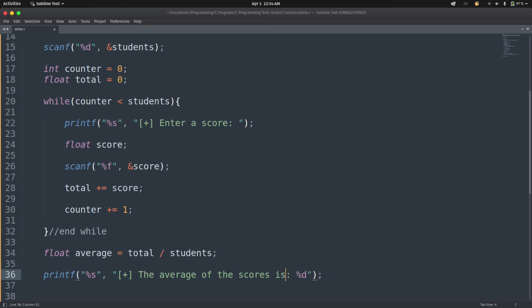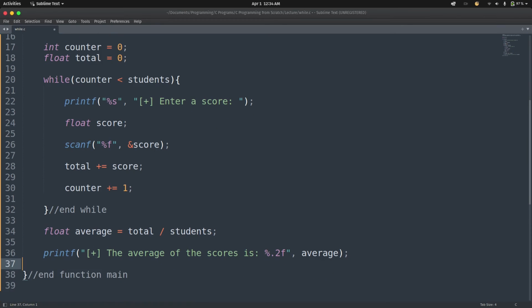I don't need this other one, let me do away with it. So we have the average of the score is average. It's going to be a floating point number, so let's make it with 2 places of decimal. And here I'm going to write average. Now we are going to have it printed out on the terminal.